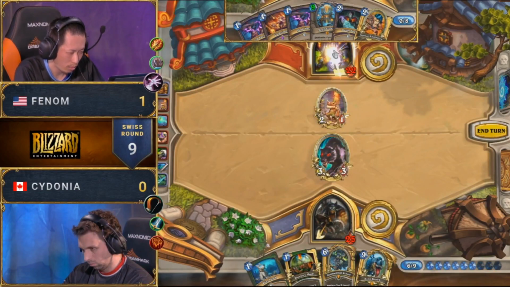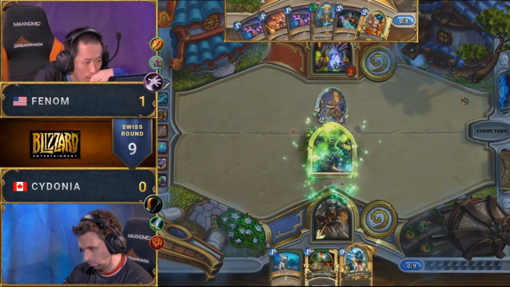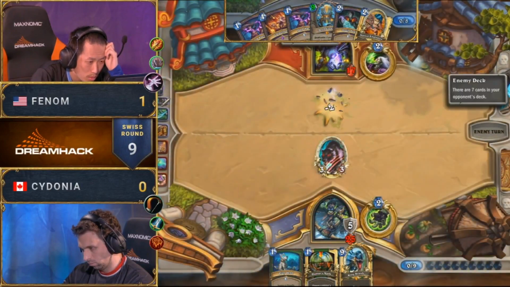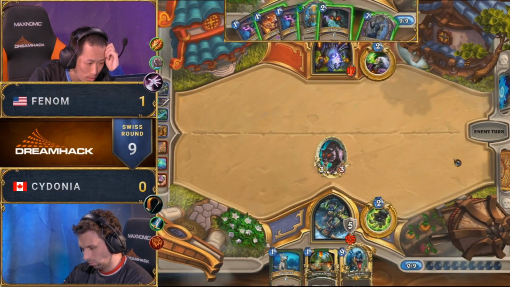8. Cydonia doesn't necessarily want to give up his hero power because it is a consistent source of damage. He kind of has to. He's running low on minions, and the hero power is not enough to win the game for him. 8, Cora. Yes, 8 damage, Chase.